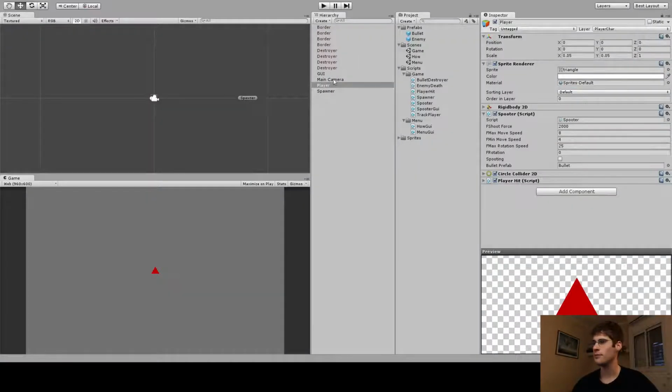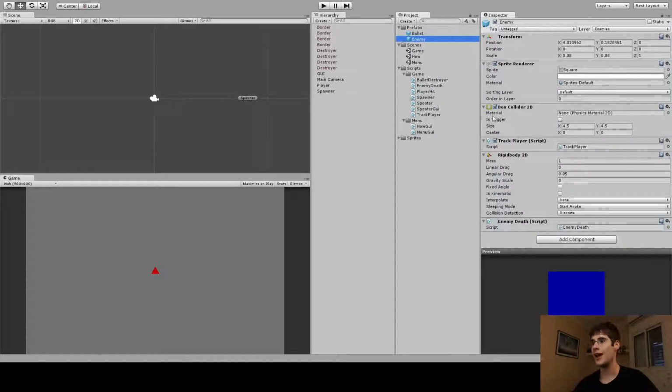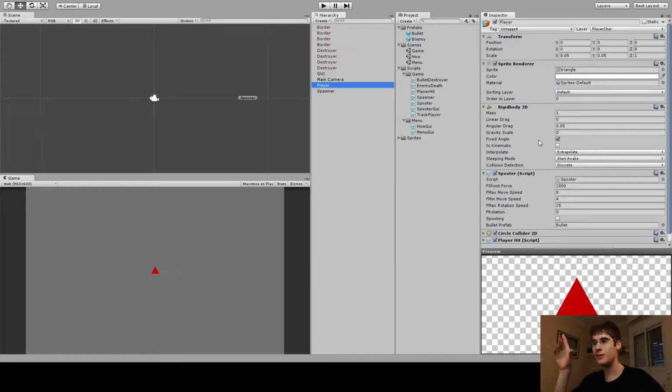Okay, I'm pretty sure there's a fixed, yeah, you see this? Fixed angle means that the Z doesn't actually change. If you get hit by something, by the enemies coming into you, remember that the enemies actually don't have this. You see, they don't have a fixed angle. They actually spin around when I shoot them. When they are collided upon, they start spinning around, if you remember from the game design video that I showed you. The player, it doesn't happen. He has a fixed angle. He cannot spin around from getting hit by anything, by a collider or anything like that.